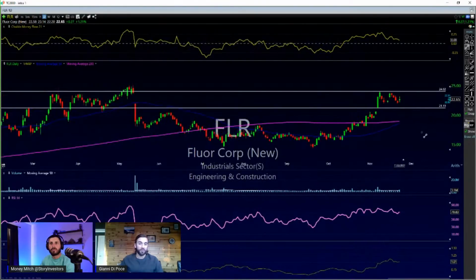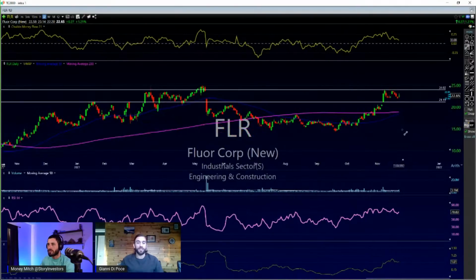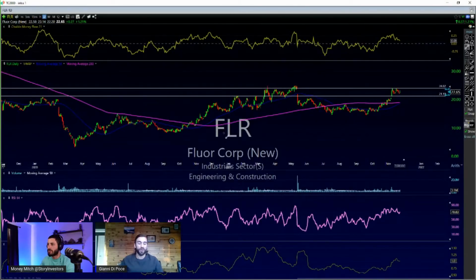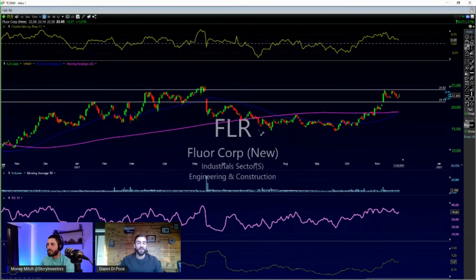And if you even go back and look further, there's a saying that I didn't come up with, but I love: bigger the base, the higher the space. We're trying to move out of this 6-month consolidation, and we're trying to break above resistance. So that's been in effect for over 6 months. So for this stock, I'm looking at a move at least into the potentially $35, $40 range. Yeah, I think it's going to be really big if you crack that 25 on the upside move.